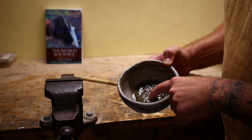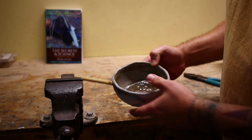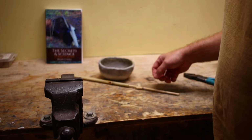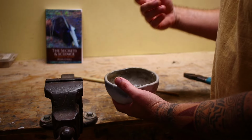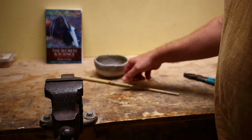I'll show you this up close in a second, but you might be able to see it from here. So this pretty much just turns into gelatin as it dries, and then it'll continue to dry out over a period of time, and at this stage all you'd have to do is reheat it, which would loosen it up and you could use it. As it dries out more and more, you just add a little bit of water to it, so you just have to experiment with it a little bit.